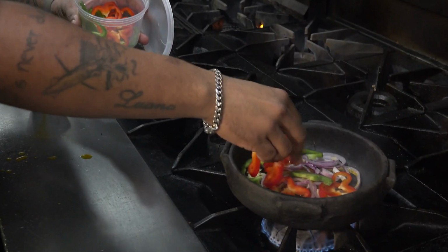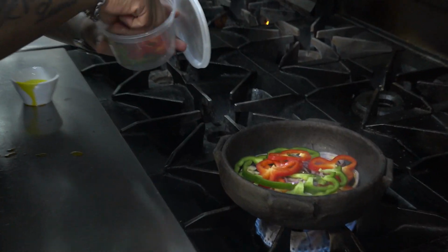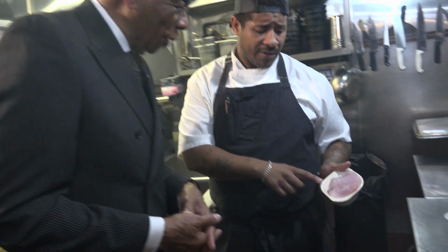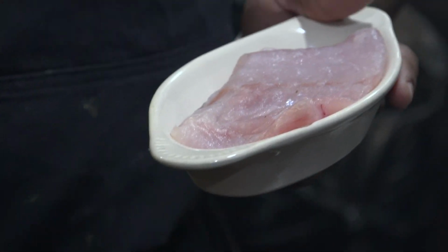Here you go. Oh my God, how fantastic. Everything is so fresh. That's what I like. Every dish is made fresh. Right now I'm going to have the fish. What kind of fish is that? A pollock. For the moqueca, it has to be a firm fish.